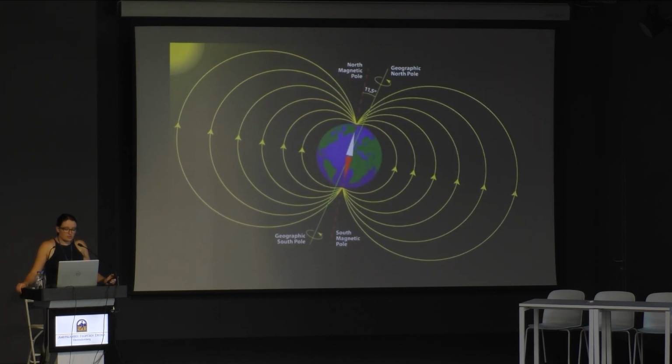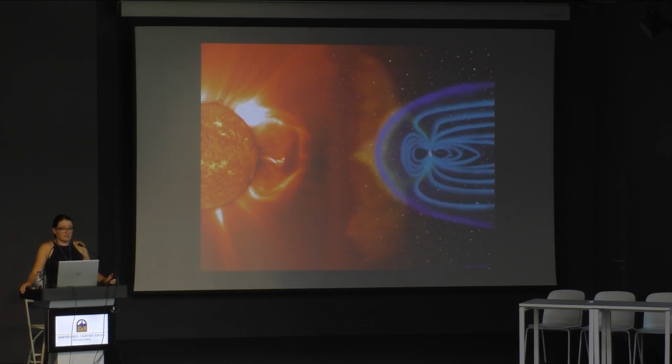So this picture shows a perfectly dipolar magnetic field, but Earth's magnetic field is not exactly like that. From the day side, the side that faces the sun, it seems like the previous picture a little bit, but on the other side a tail is formed, which is called the magnetotail. And this is the magnetic field basically extending due to solar wind far away from the planet. Solar wind is a stream of charged particles that is released from the sun's corona.